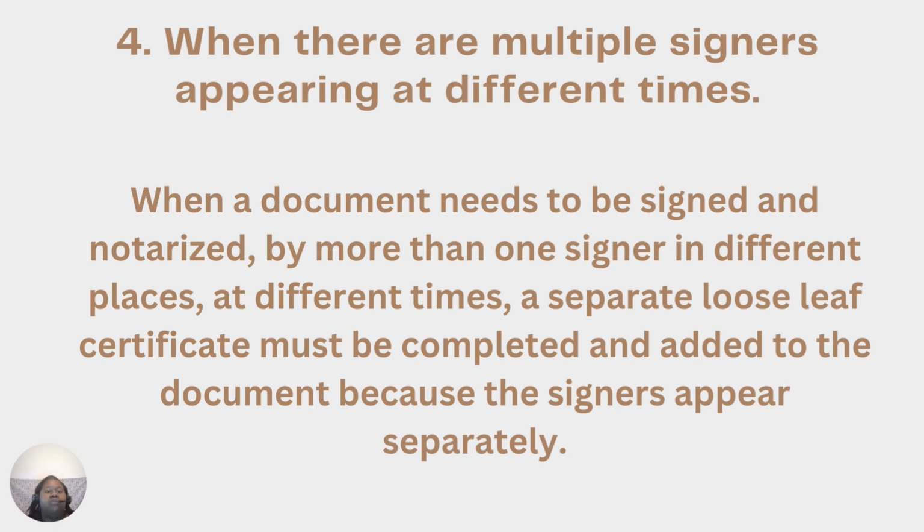Number 4 is when there are multiple signers appearing at different times, or you may have multiple signers appearing at the same time. There was one time where I had a general notary assignment, and the document only had room for two of the signers' information. It had two boxes, one for me to place my seal with enough room, and a second place for the second signer. But there were four signers for my appointment.